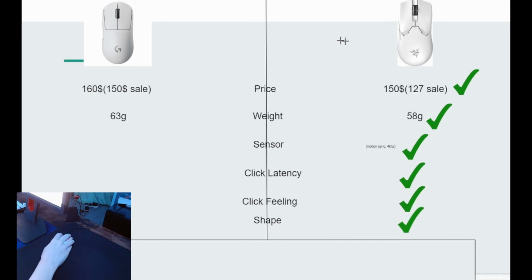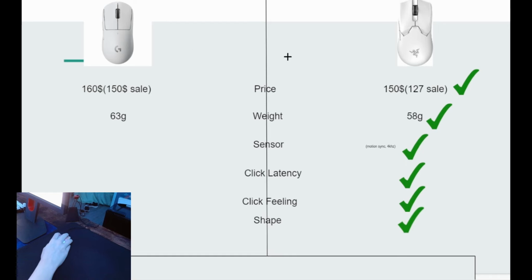For me, I really like FK style shapes, really flat shapes, so the Viper V2 Pro I easily like more than the G Pro Superlight shape. And now on to a couple things that I feel don't really matter, but I'm gonna leave in here really quickly. The battery life. I didn't even look into this because honestly, if you have to plug your mouse in one more time every year, then I don't think that's a big deal.